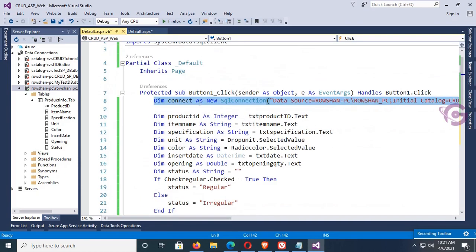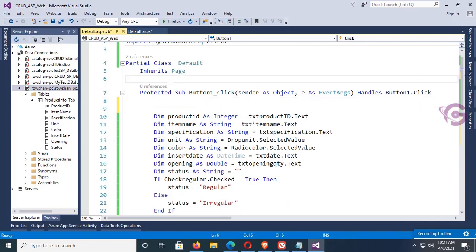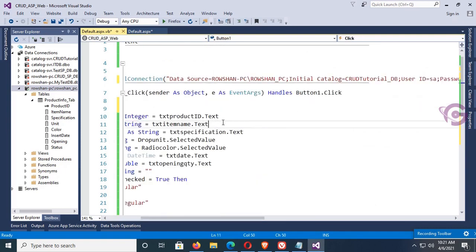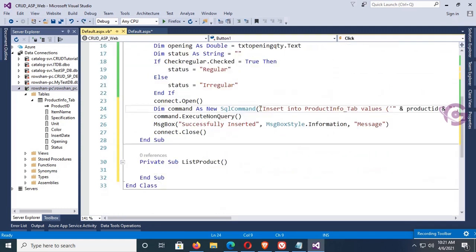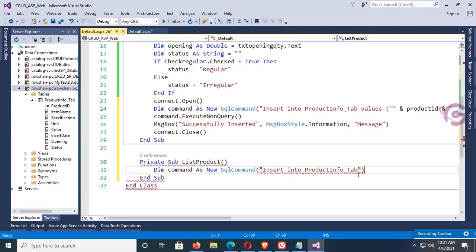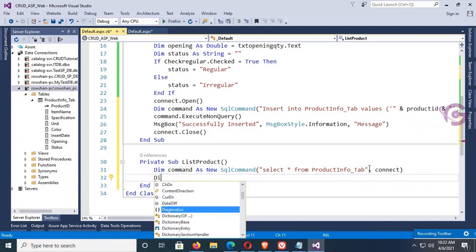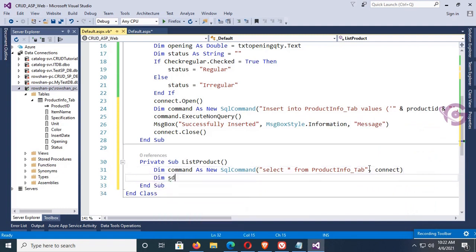You can use this SQL connection in each event, or you can put this SQL connection outside of the event so that you can use it in each event using just connect. Okay, I just copy the SQL command. Yes, Dim command As New SqlCommand. This is to select all the records from the SQL Server database table into the grid view. So select * from product_info_tab, connect, initializing the connection string connect.